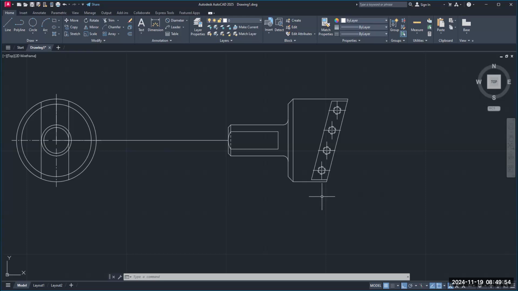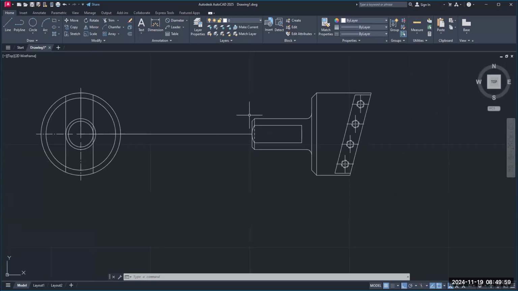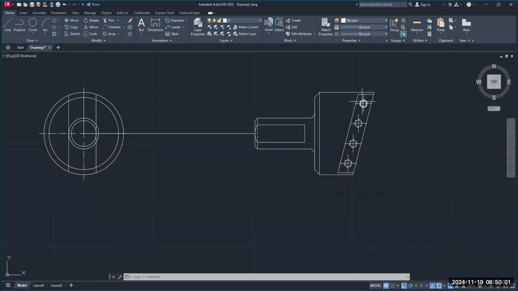Okay, now what I would like for you to do, now watch carefully. We have to project back over this way. Isn't Inventor a wonderful tool? We would be done already with Inventor, right? But you still have to know AutoCAD.